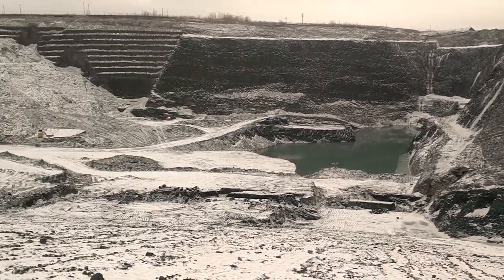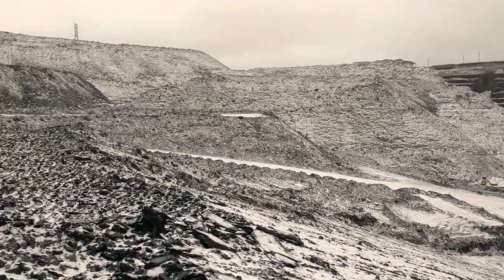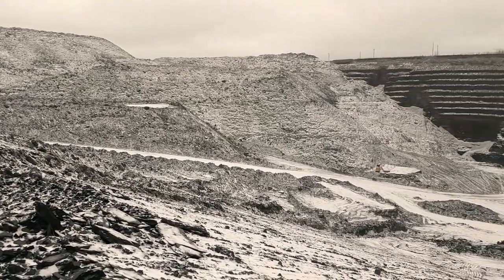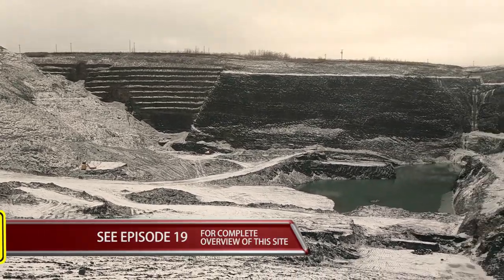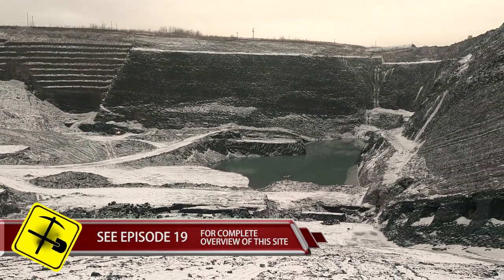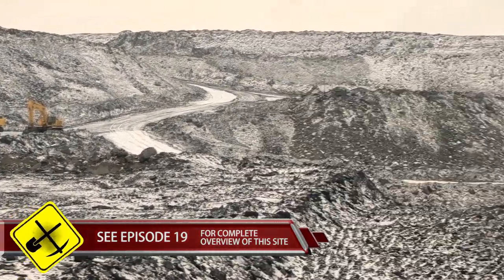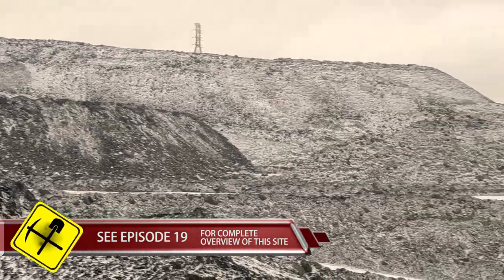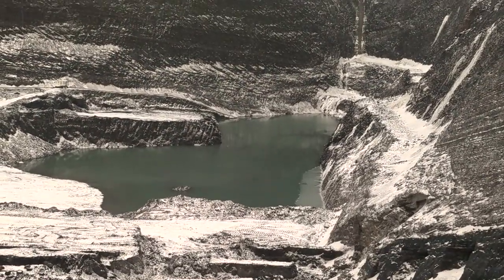Took a walk into the pit. Like I say, the timing was perfect. It's not open today. And just want to have a look and see what it all looked like, a year after the last visit. Of course, it's very different. The year that has passed since the last episode, yeah, many things have moved around.